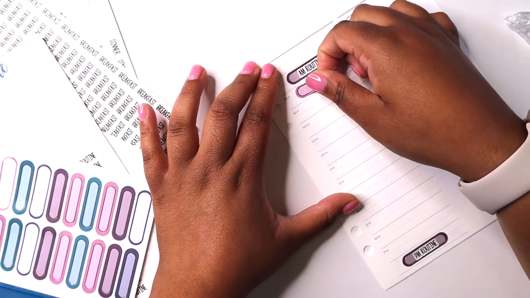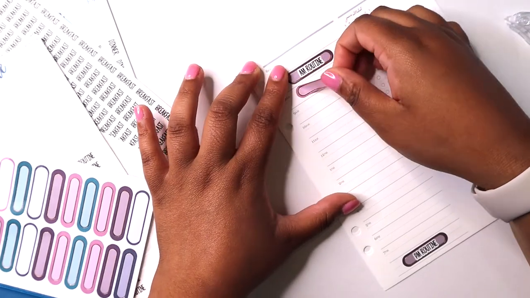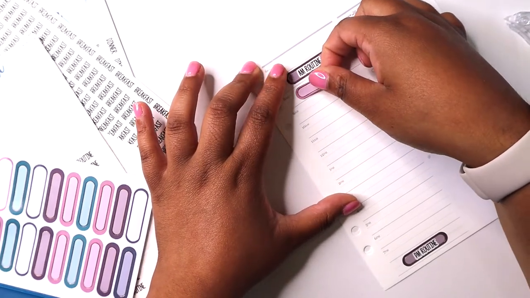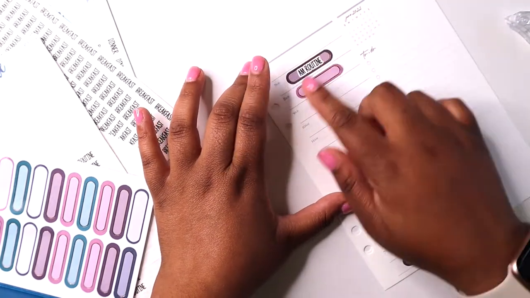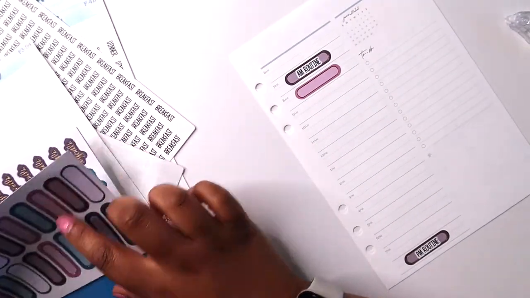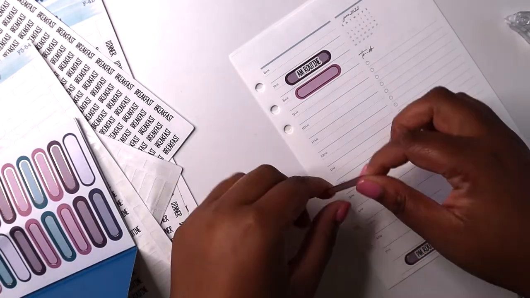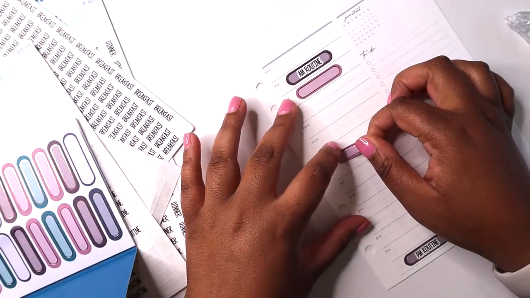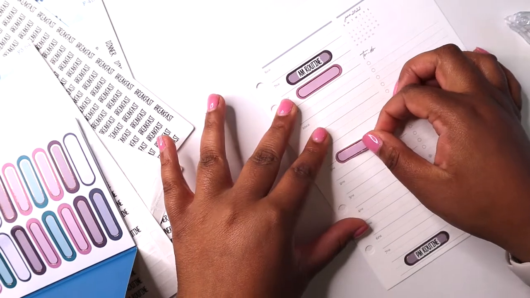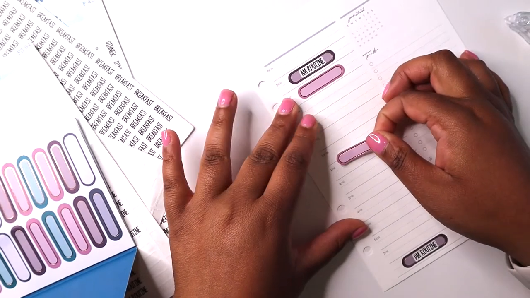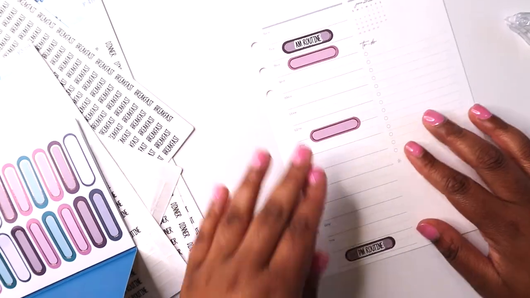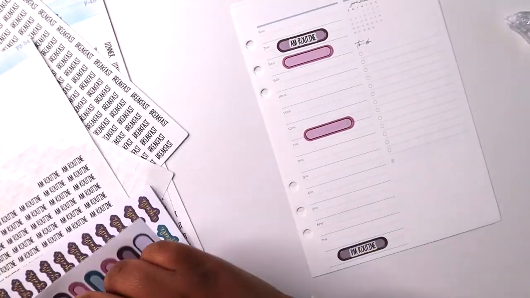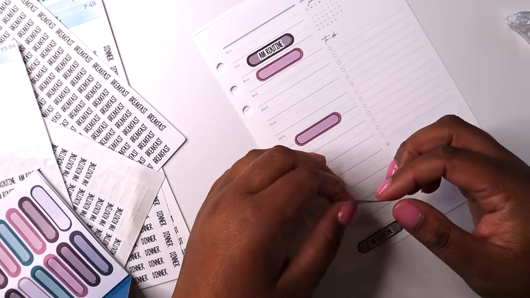Yeah, see these ones are not as repositionable as I would like. Oh, it just ripped up a little bit of the page. It's fine. So there is breakfast, I'm going to do it at eight. The only thing is that these stickers aren't really for like half an hour, they're for an hour. That's okay because usually by the time I cook something, clean something and then eat it, it is about an hour so that's fine.